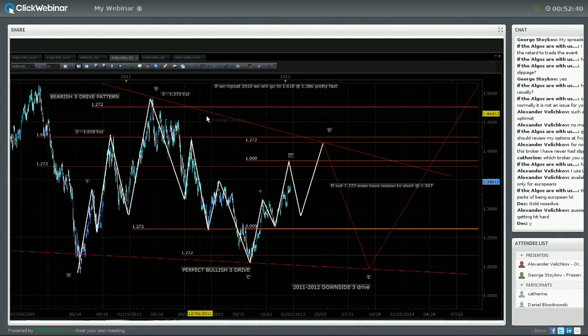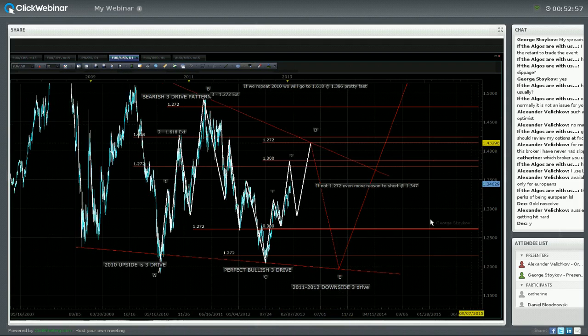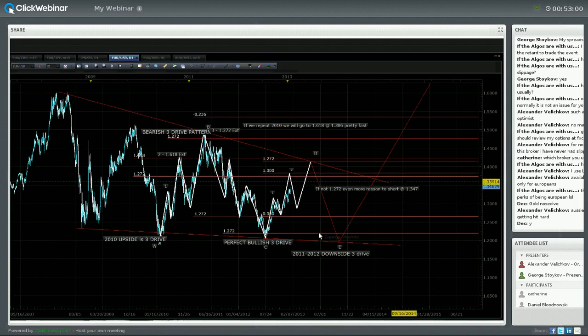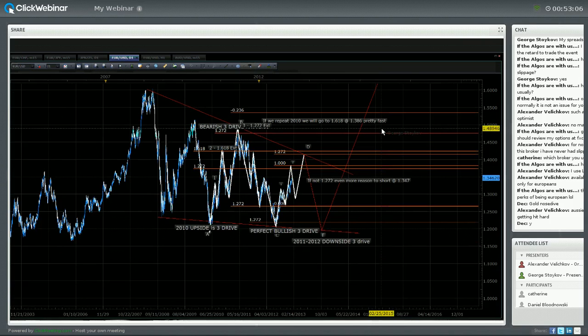That is why we continue to say it is very likely that we will be repeating 2010, because if we go straight to the 1.618 extension, the next leg of this bull move in this tree drive pattern is going to be right at this triangle top before a final downside. I don't know when that's going to happen, but this downside completes the triangle and then all the way up to the 1.27 mark. That is probably in a 5 year time frame, so that is going to take a very long while to actually occur.